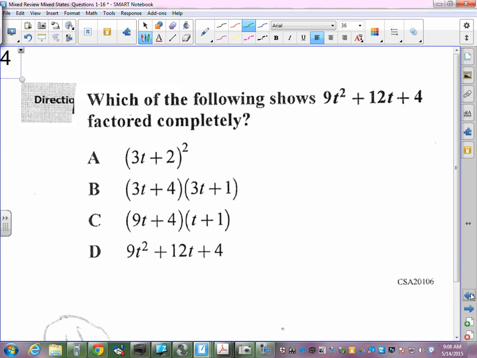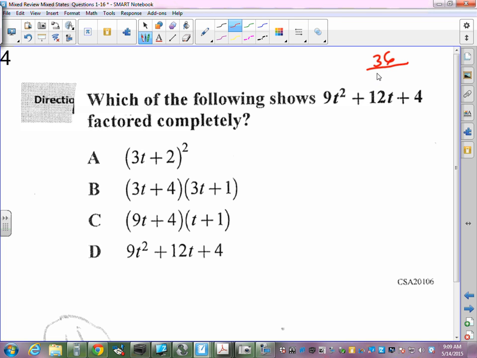Good. All right. This one, they want us to factor it. And on this one, first of all, I don't see any GCF to factor. I always look for that first. I don't see anything we can take out. Also notice the leading coefficient is not 1, which means that we're going to have to factor by grouping. So first of all, 9 times 4 is 36, so what multiplies to give you 36, but would add to give you 12?